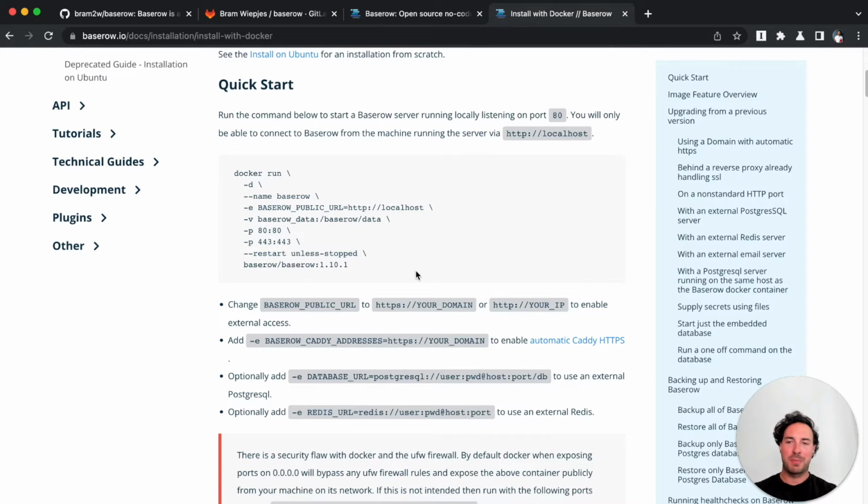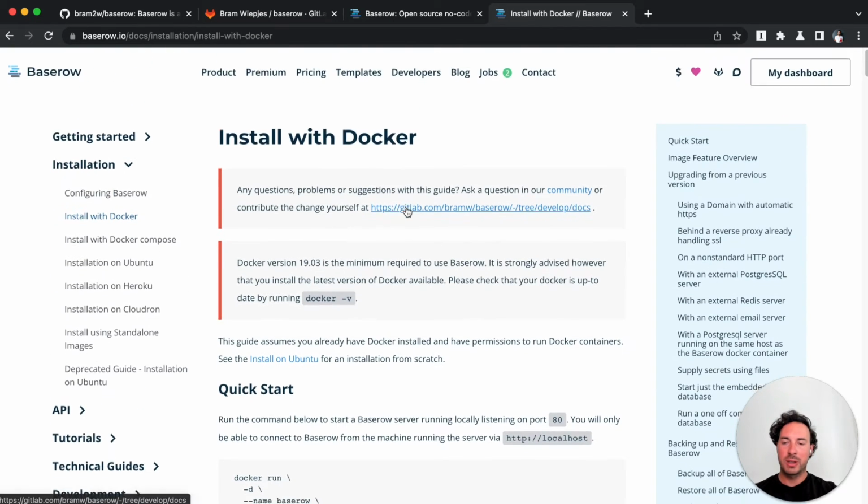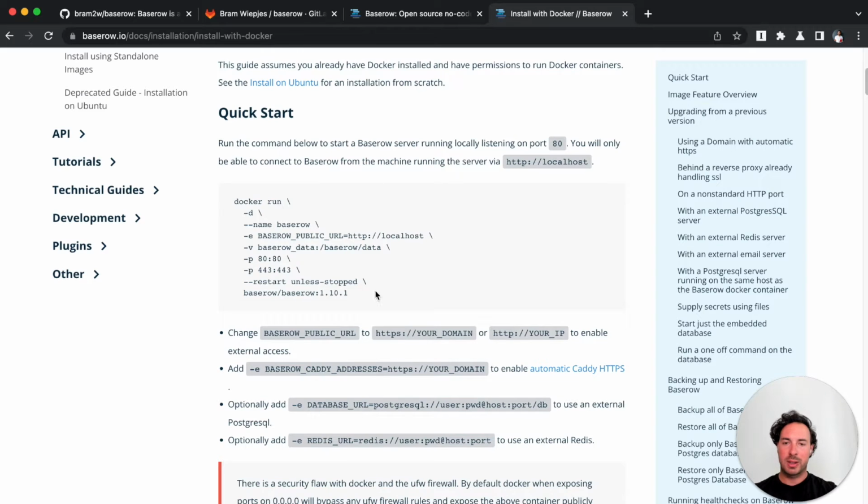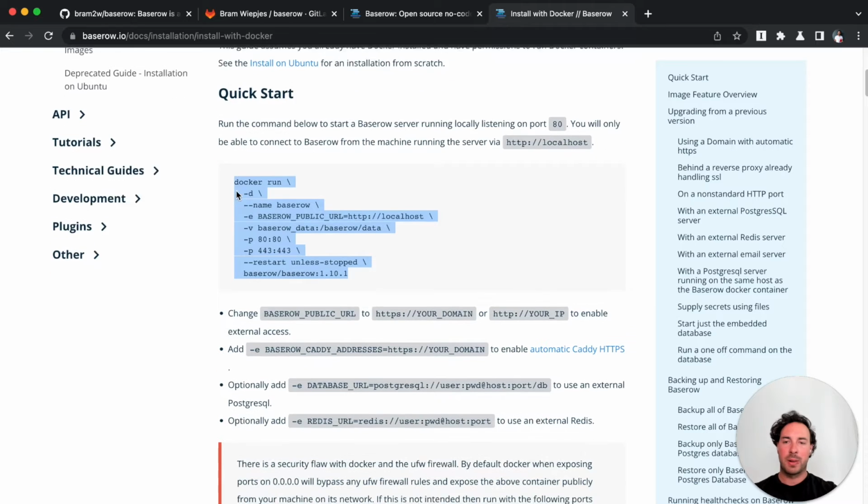I've never been much of a manual reader, let's call it that. But in any case, the documentation is well written and the quick start steps are very easy to understand.